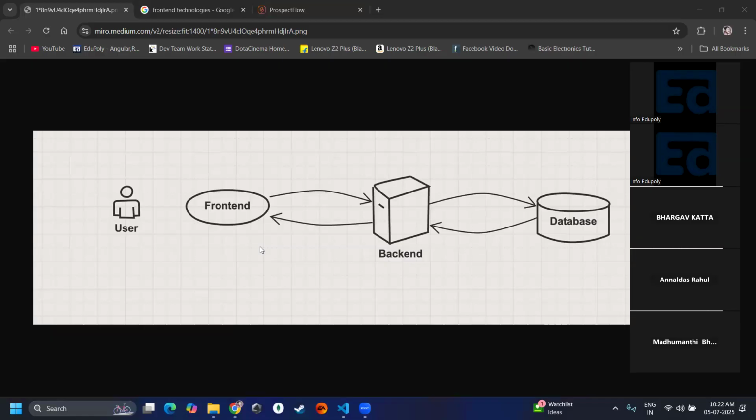So these are nothing but all code. Front end is also code, backend is also code, database also, actually it is all code, right? Now this backend application, what it is doing: let's say I click on messages from the front end. When I click on messages, I tell the backend server to please bring the messages. From where? From the database, right? This backend server is always waiting that front end will tell me something, I will do it. Whatever the front end tells me, I will do it.